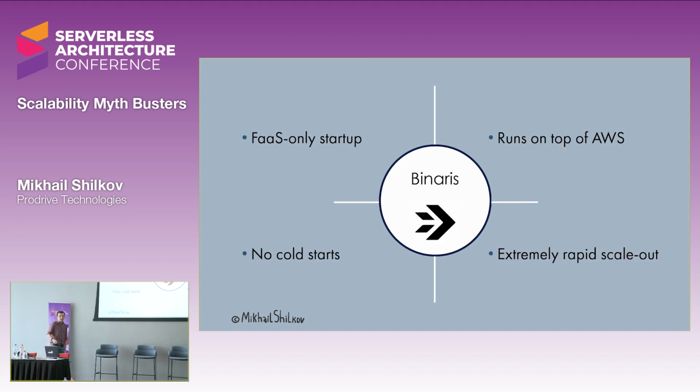Then I'm familiar with a startup called Binaries, I'm still not sure, different people pronounce it differently. It's a startup, they only do FaaS, they don't do anything else. And they actually run their functions on top of AWS. But what's interesting here, why I've shown them, they claim that there are no cold starts. They are smart enough to pre-provision instances for you and keep something in the pool so that you never hit cold start. Well, of course, with some SLA, 99% or something like this. They cannot always guarantee this.